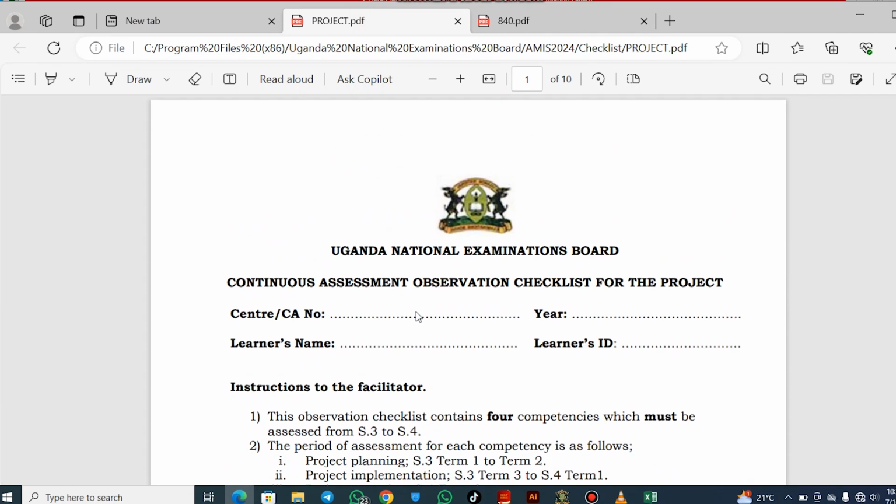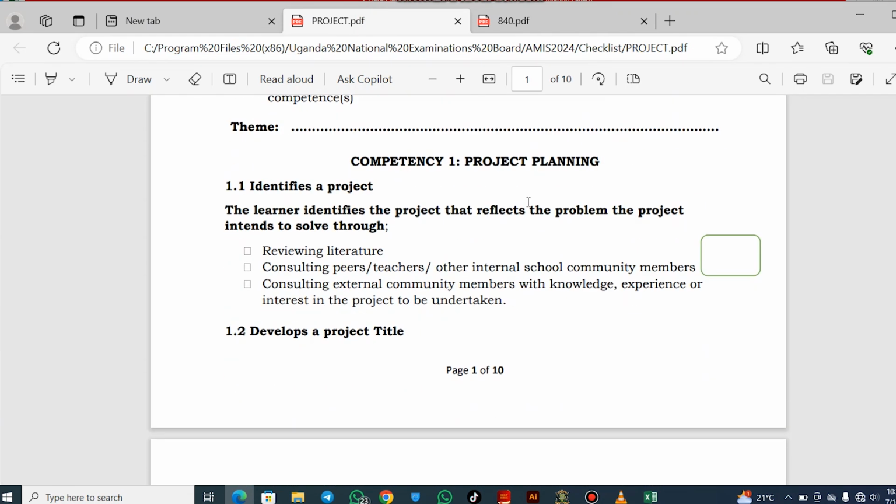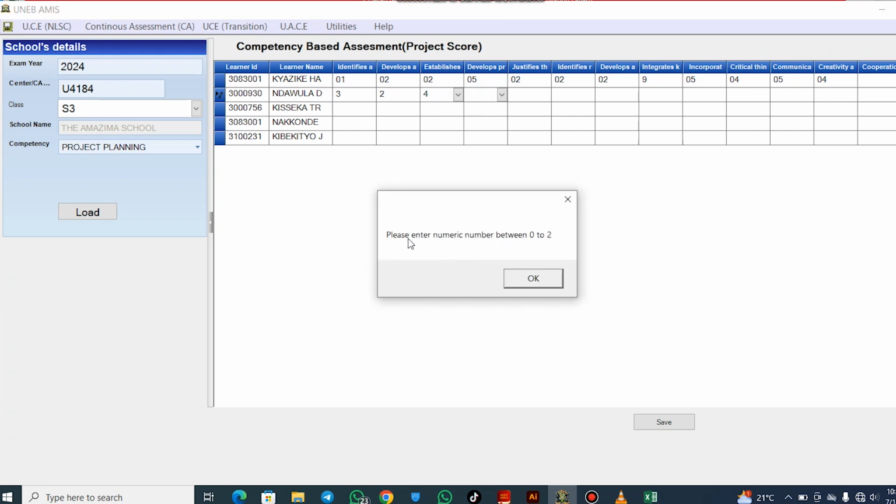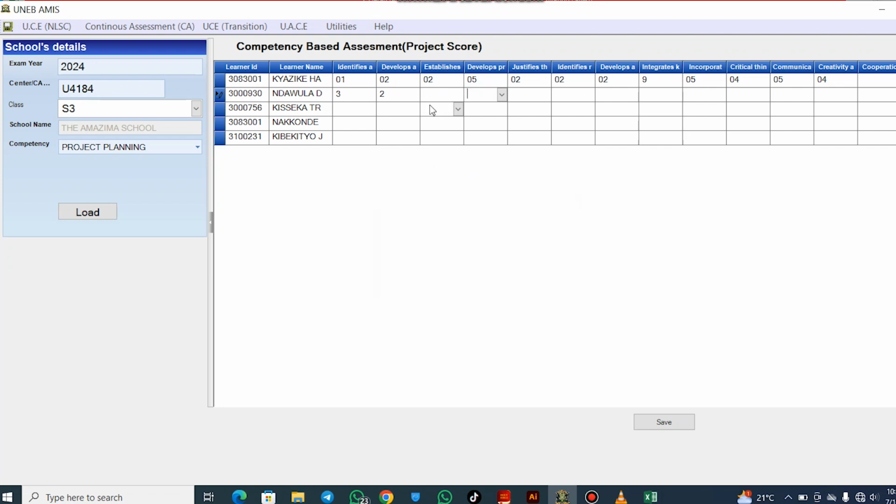So you'll have this. For example, under project planning, the first one here, review this and this. If you tick all these, if these are all correct, you put here 3. And that's what you're going to put here. For example, the first identifier could be 3, and then the second one could be 2, the third one could be maybe 4, and it should be within the range of the ticks you put on the other side. If you see, I put here 4, and it should be between 0 and 2. So I can put 1.